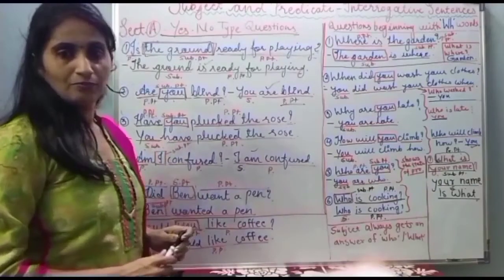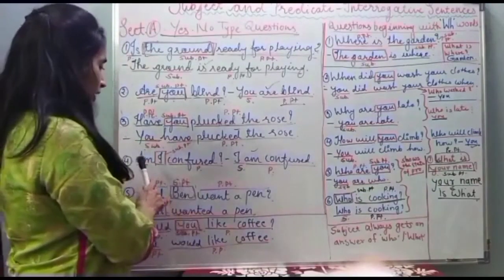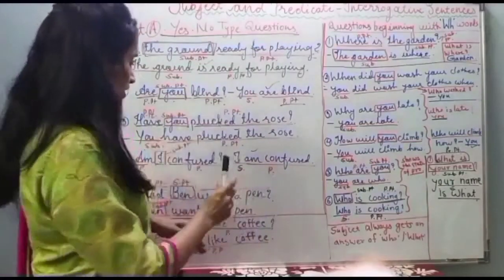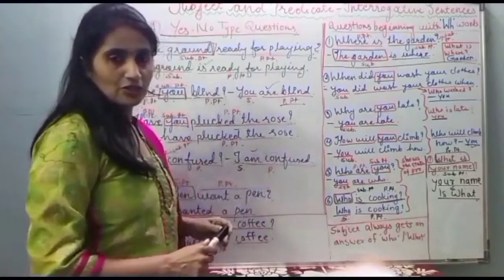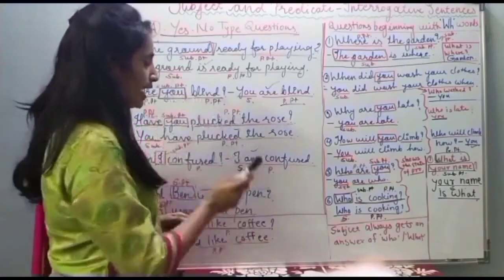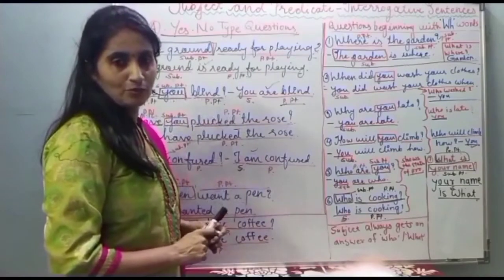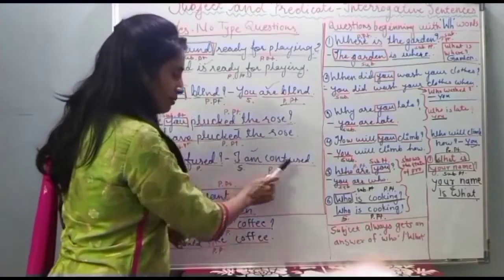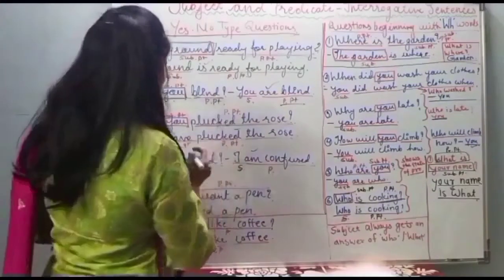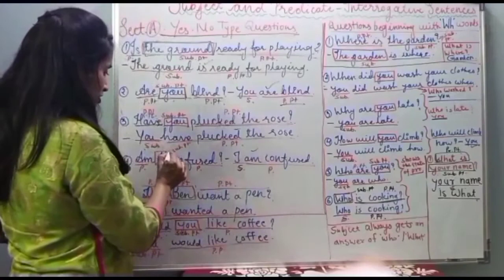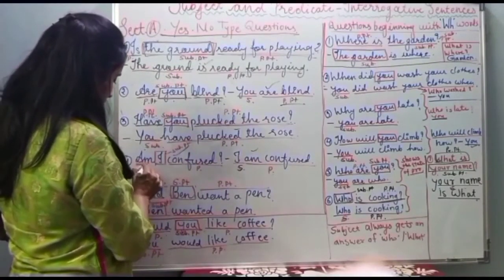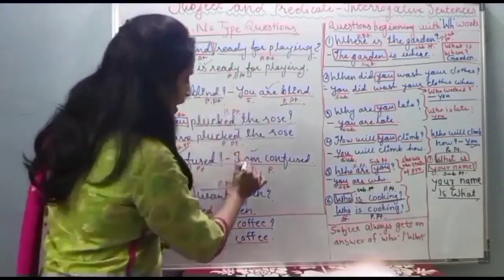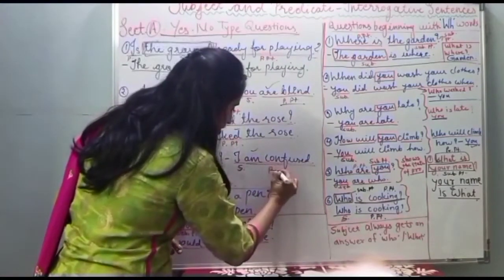See the next sentence now. Am I confused? This is the fourth interrogative sentence, means a question, and the statement is I am confused. You can easily identify the subject here. What is it? Yes, you are right. I is the subject and am confused is the predicate. So you can say that I is the subject part and am is predicate part, confused is predicate part, means am confused is the predicate part.